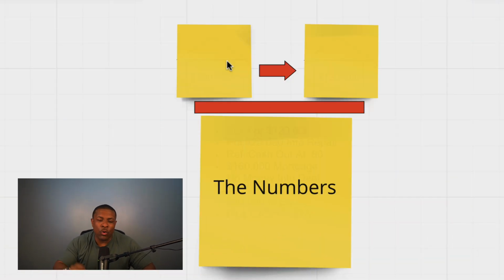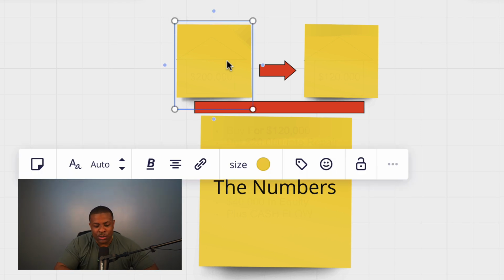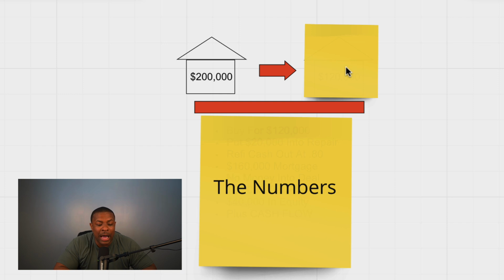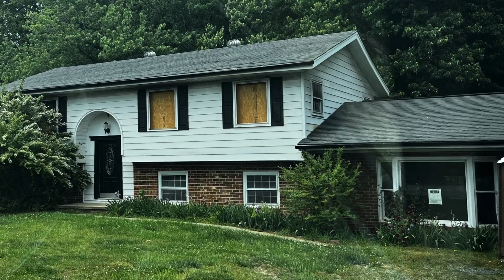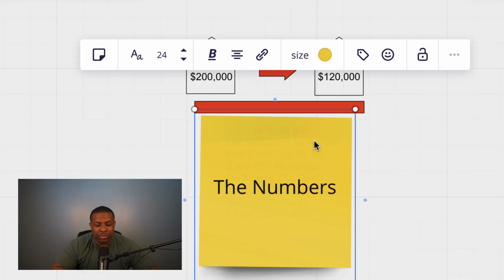So here's an example of how you can use tax-free dollars in order to grow your real estate investing portfolio. Let's say that you had a house right here and it's worth $200,000. You're able to buy that house for 120 grand. The reason you're able to buy it for 120 grand instead of 200 is because the house needs some work. You're getting it at a discount. It's in distress.